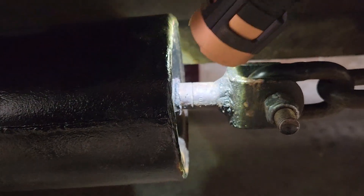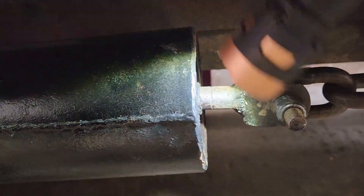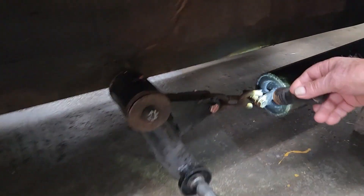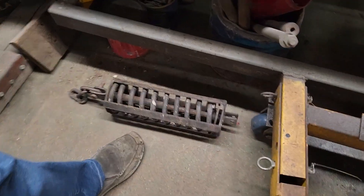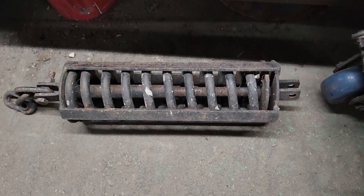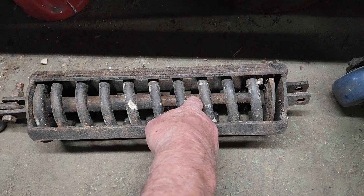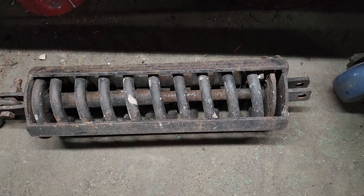If it breaks anywhere it'll break on one of those grooves, but I can't tell until it breaks. What I do is cut the top off, put a new pipe in there, a new rod, half a tube of grease, weld it and it's better than new. This is an original part - that's a factory flaw from Bombardier. This homemade one is just good for a rough spare to get you home. I replace the rod because they wear out. I put in a special hard rod and a good casing - not something all bent up - then you've got a bogey that'll last you for years.